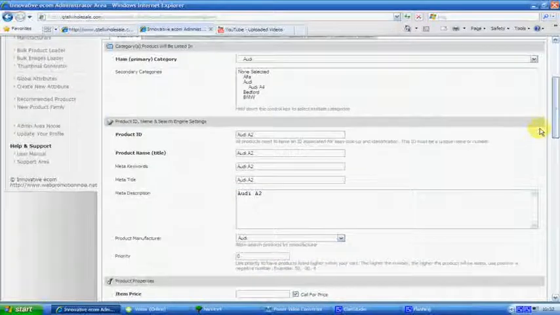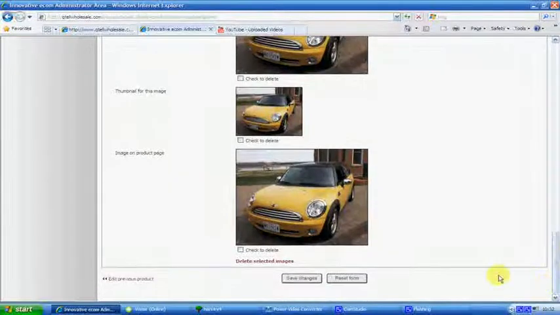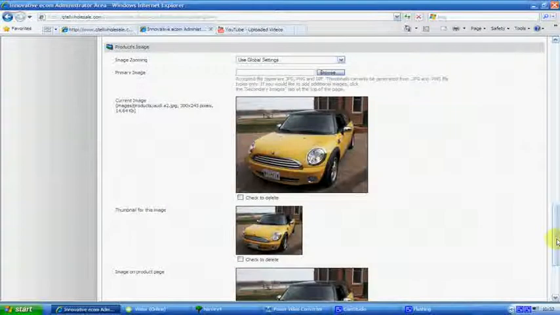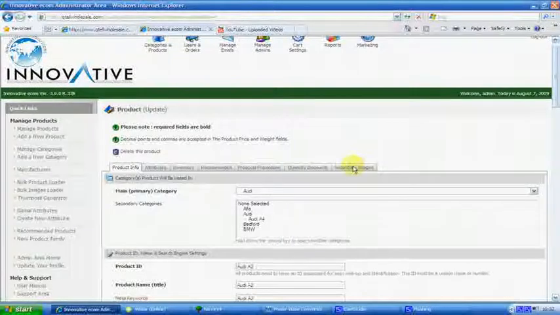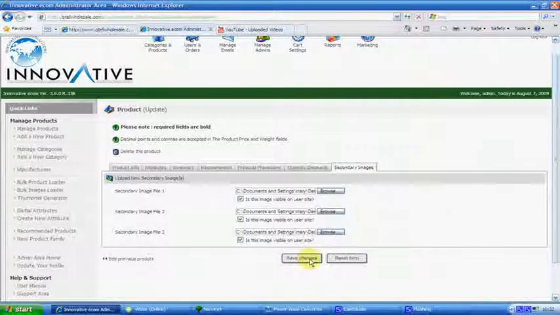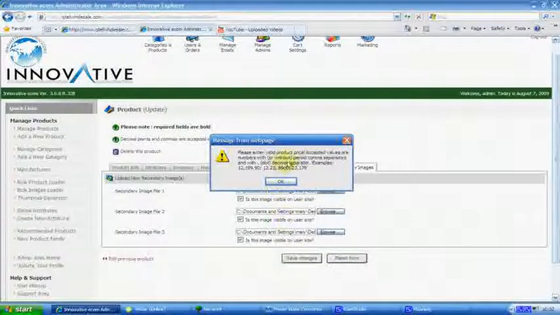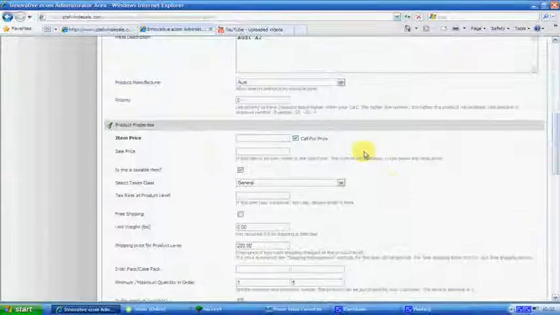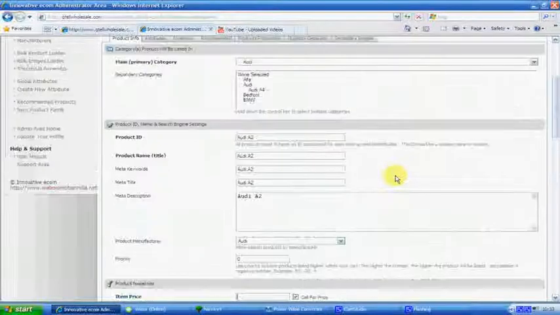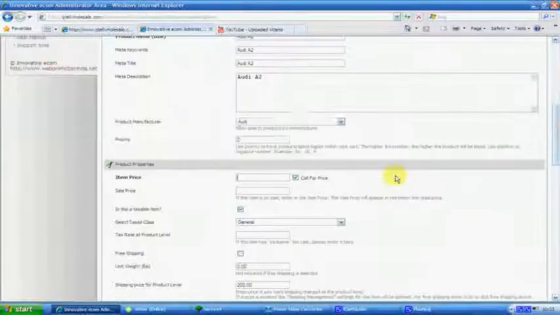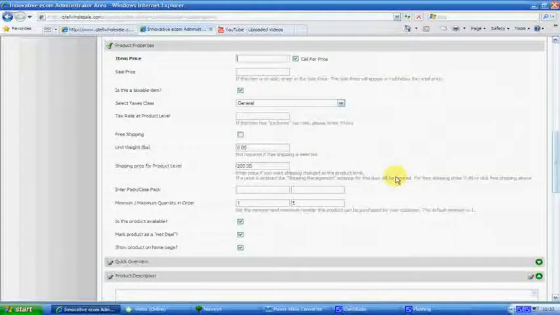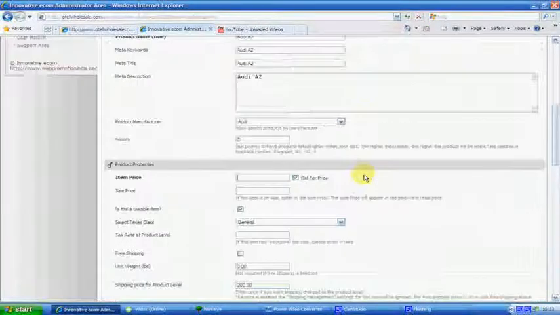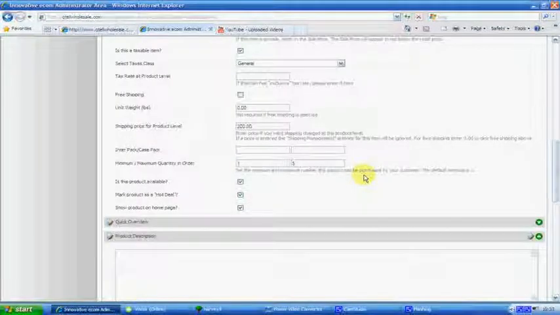What you do is click save. Save changes. And you can actually do this in the secondary images as well. If you come up here and you've just added your images, this is what I do last, and then just save the changes. Now it's telling me here that I've got a problem with the pricing. So I go back in here and there's actually nothing marked there, so obviously there's something wrong. It won't let you process it unless there's something wrong with either a dot or something like that. So we'll try it again.